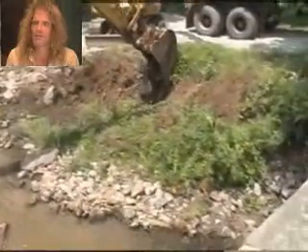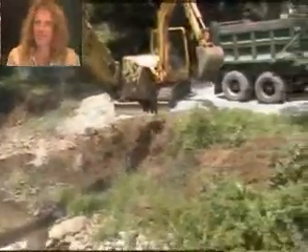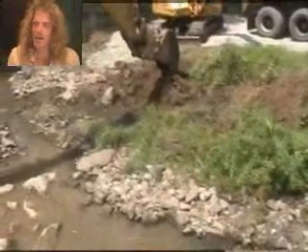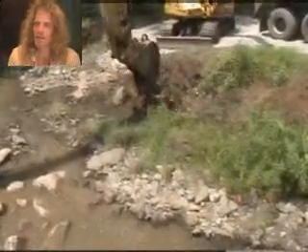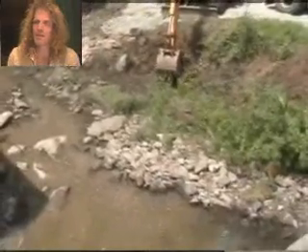All right, they're doing some work on the stream because of this bank erosion. It's not really eroding much, so it's kind of silly in a way. But they have these cages they'll put rocks in. This is the interesting part — you see this big backhoe? It's like a symbiotic relationship. It moved the dirt and loosened it up so the little backhoe could pick it up. It's like a symbiotic relationship.